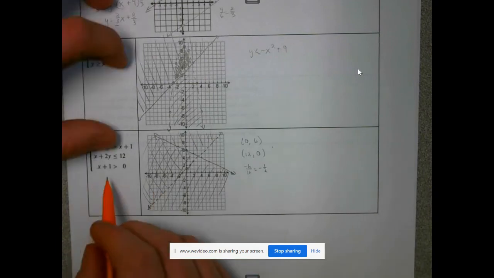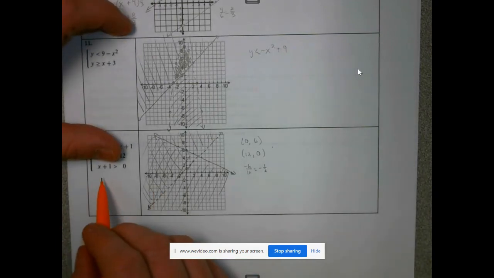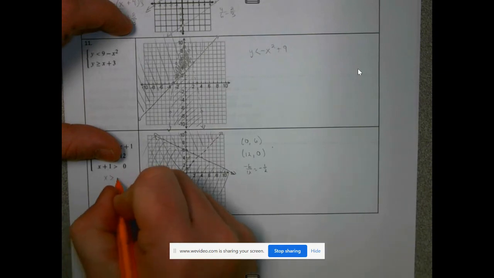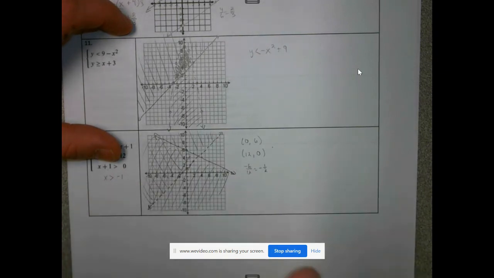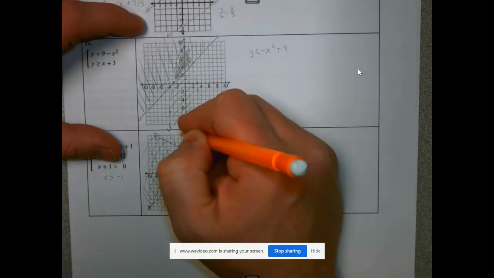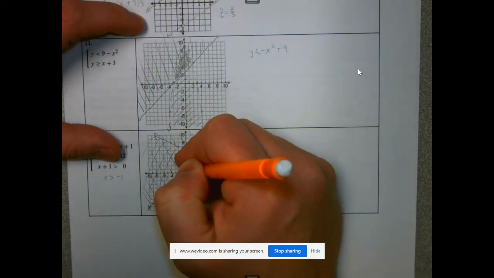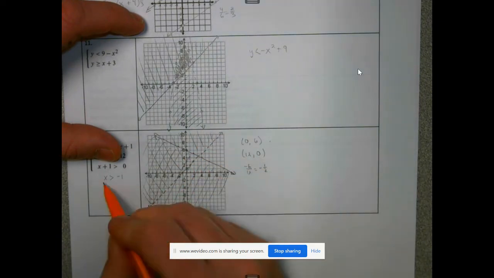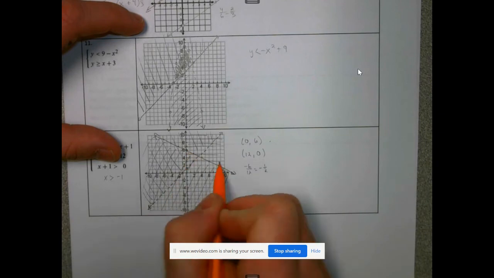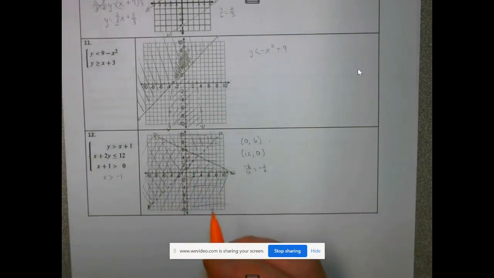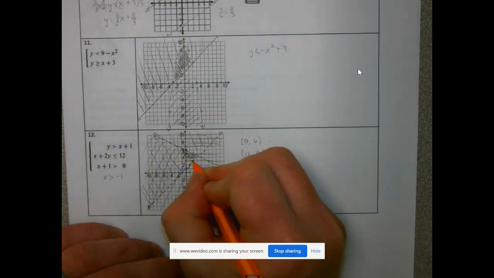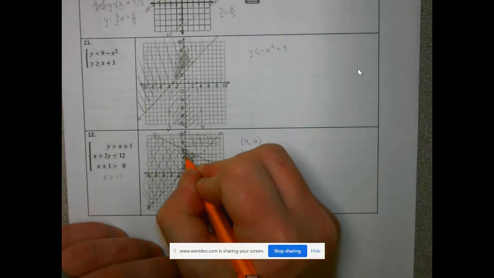Okay, and the last one here has no y value. So we're going to move this one to the other side. So x greater than negative 1. So that's actually a vertical line, negative 1, dotted line. And you want x is bigger than that, so we're going to shade to the right of it. Now, it might be kind of hard to see here, but my answers come in this area.